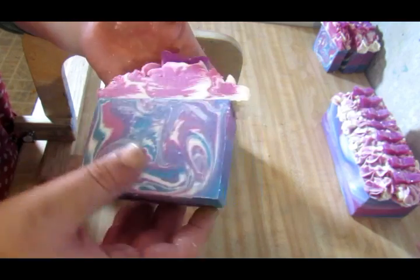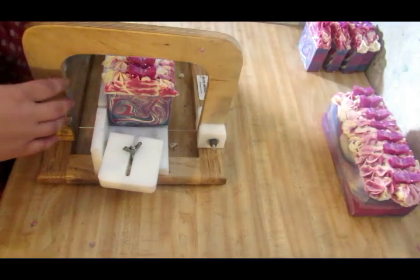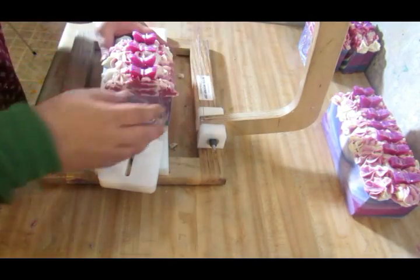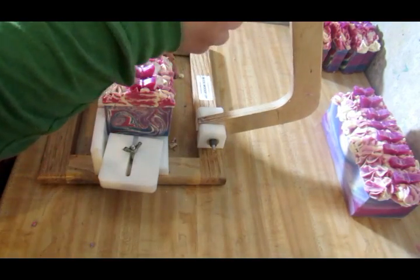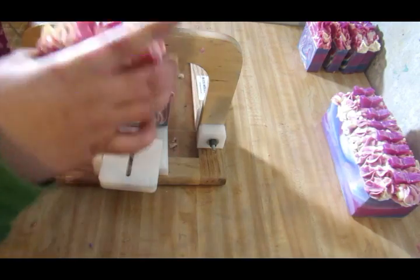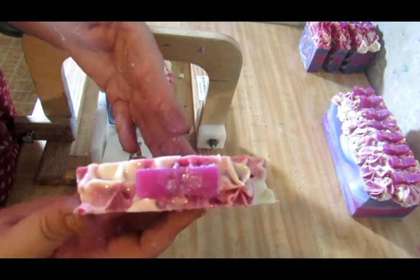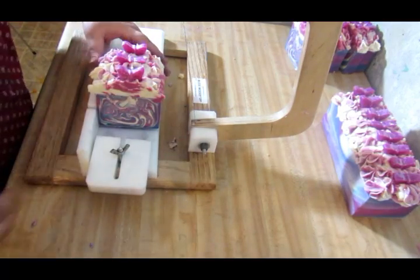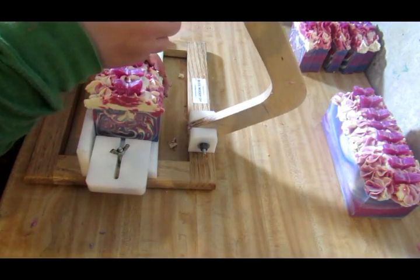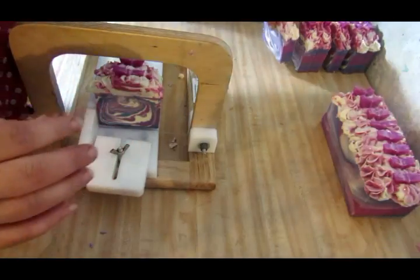That's a big piece. Never mind, that's just from the spices. I think it looks pretty. And I love the butterflies. Sorry for the noise. We're cooking. That's why if you hear the noise in the background. Well, my daughter's cooking. I'm cutting soap.